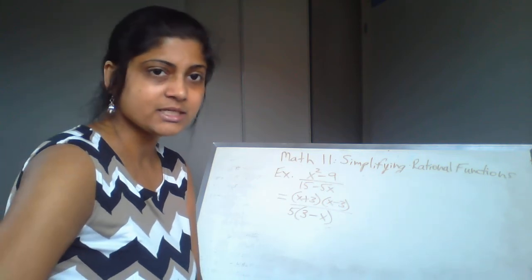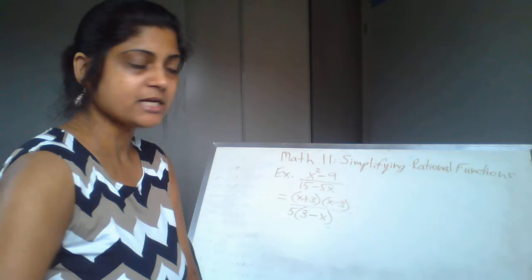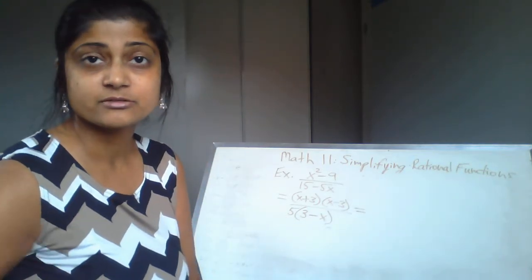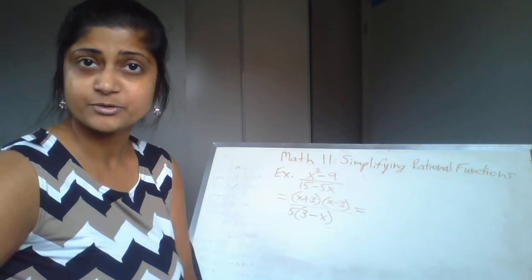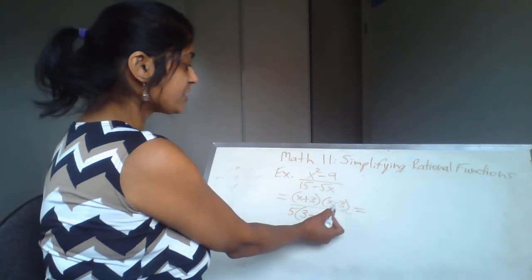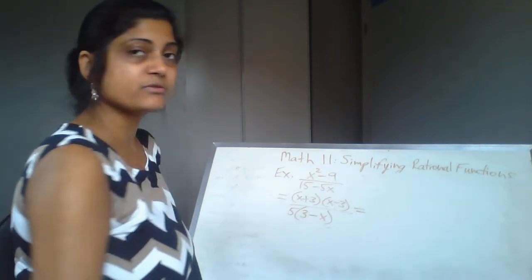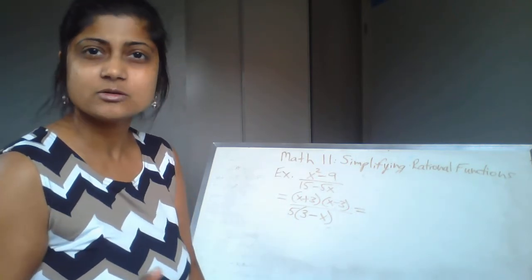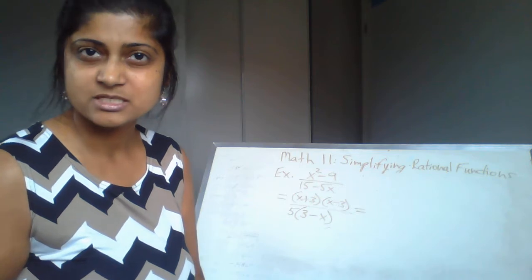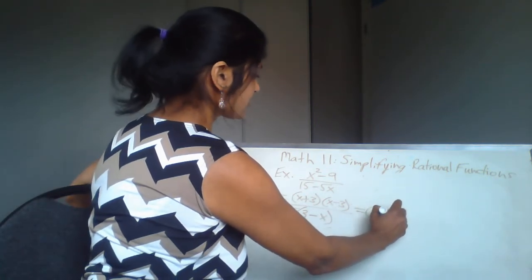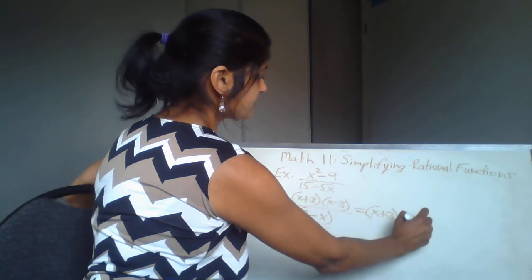Okay, so if you're looking here, I notice that there are no factors that are the same in the numerator and denominator. However, if you look over here, at the top, I have x minus 3. On the bottom is 3 minus x, okay? And I notice if I switch it around, I can actually cancel out this common factor. So let's keep the top the same. So I'll put x plus 3 and x minus 3.